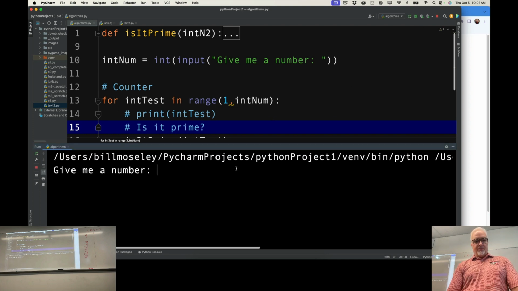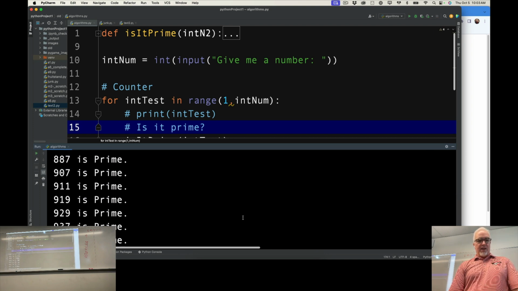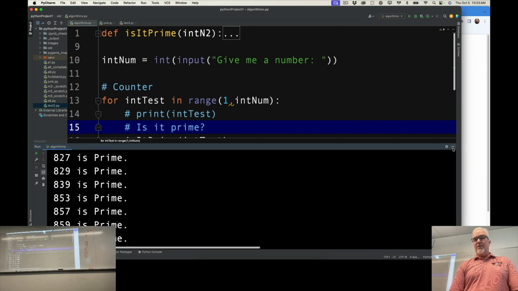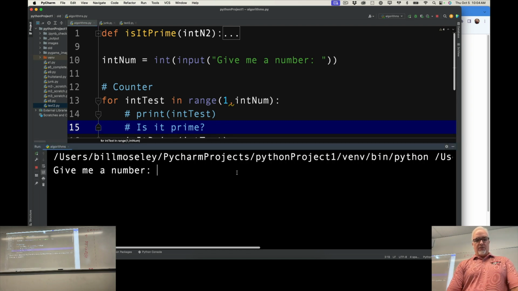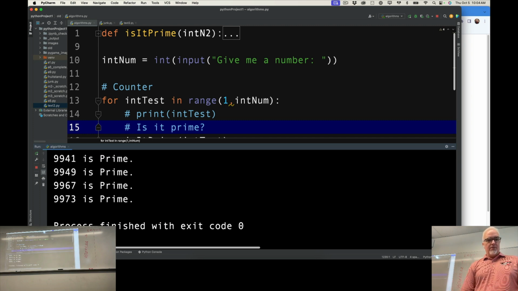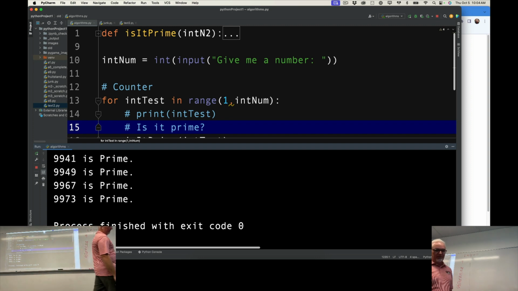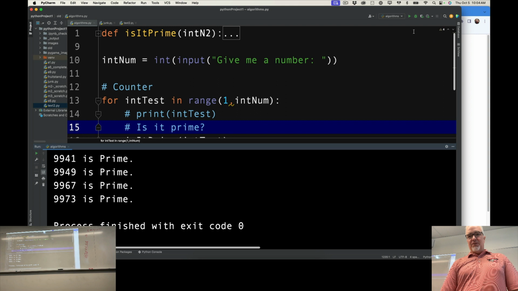In case you're wondering, you can go pretty big here and it'll still figure out all the prime numbers. Now remember, every time it goes through this, it's getting more and more division problems. So if I want to do something like 10,000, we're still not taking that long. If you go up into the millions, then it takes a few minutes to churn through all of it. But that's more of a PyCharm limitation than a Python limitation. But it's surprising to me that you can get these really big numbers.